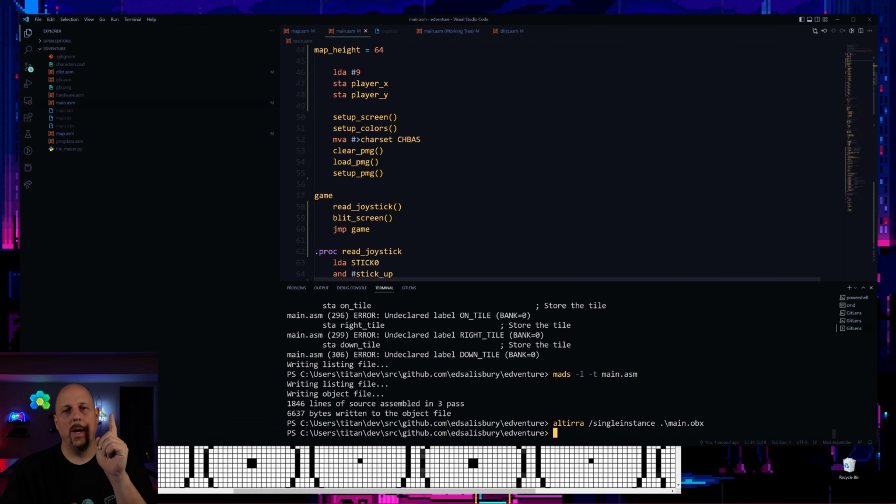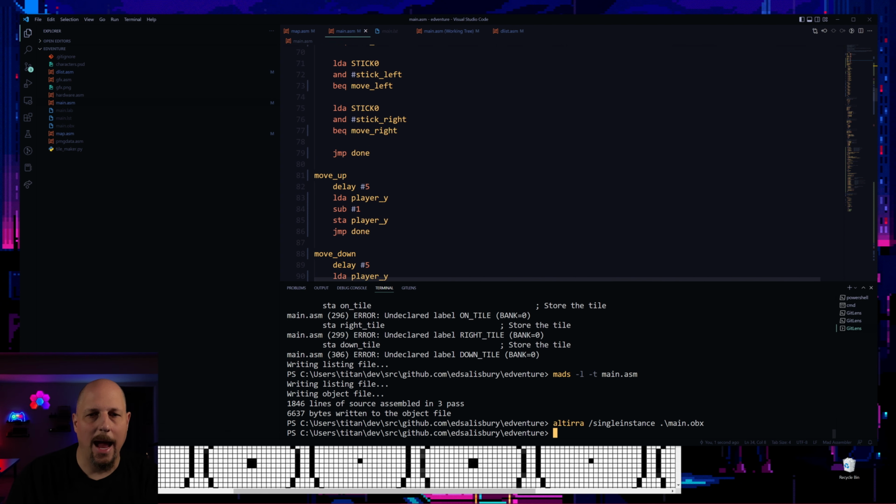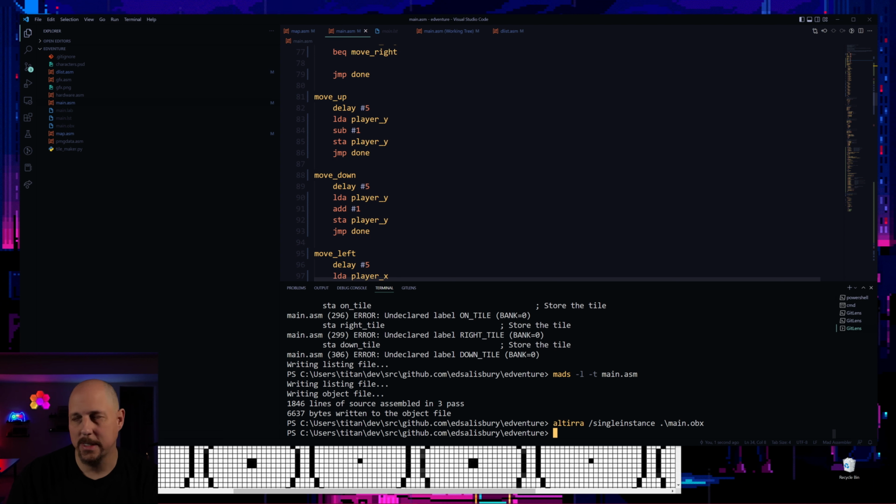But now we can use these up, down, left, right tiles in our move procedures so that we can make sure we don't run into a character, or make sure we don't run into a wall. For now, that's the walls and I guess doors, but let's just worry about walls for right now. We'll get into how we can do multiple tiles for collision detection later.